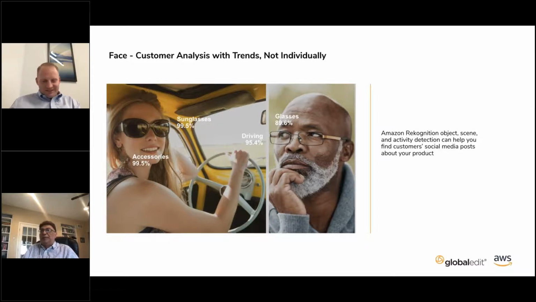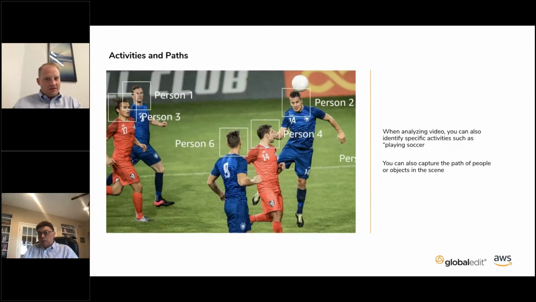Like on Instagram, they may have tens of thousands of followers. So for brands to know when they're being mentioned on social media, like in Instagram, and then to apply recognition and get the whole context around them and get more objects out of the scene, that's a big value add to brands. And it doesn't just apply to photo. You guys are, from a technology standpoint, able to apply this to the video side as well.